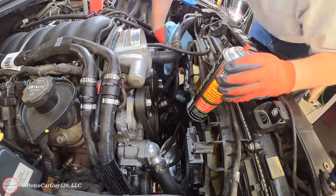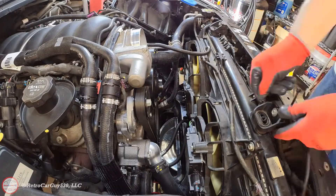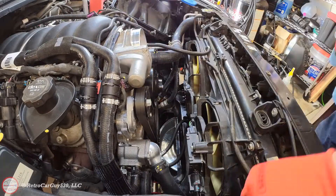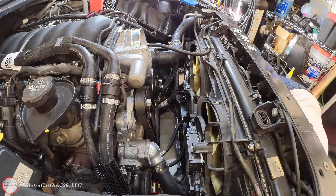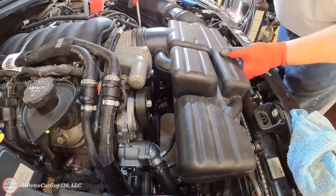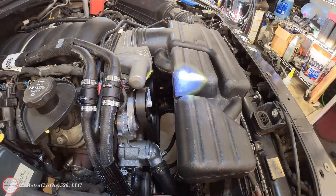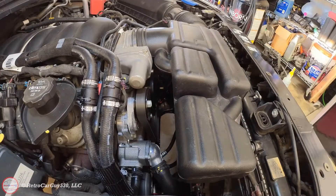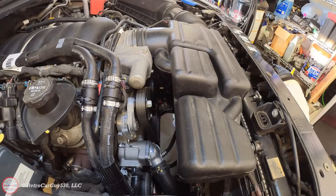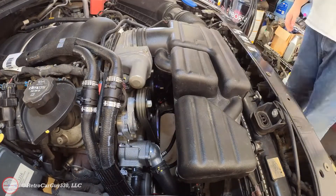Get it filled up, put the radiator cap on, and look for any leaks once you get the vehicle started. Take some test drives, look for transmission cooling line leaks and cooling system leaks all throughout the system. Once it's fully cooled down, remove the radiator cap, check the fluid level, make sure it's full, and also check your overflow tank. Make sure they're within normal limits. Over the next couple of weeks, do a random check of the cooling system, make sure there are no leaks and the coolant level is good — then you're done.